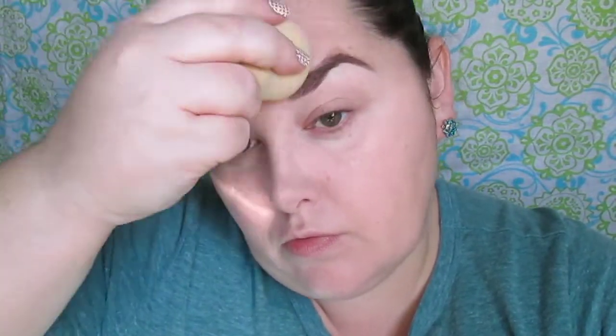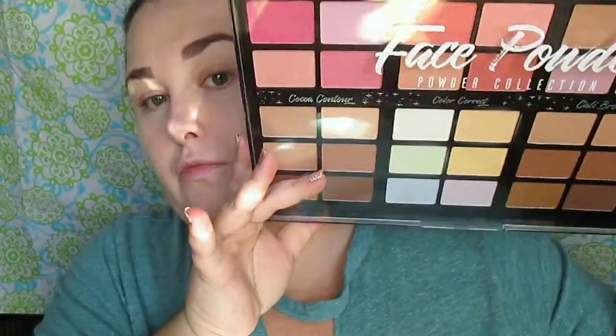Typically, I also want to point out, you use color correctors first, but because they're powders, we're using them a bit different. The palette is absolutely massive, and it comes with a little brush. I'm using my sponge in the lightest yellow shade, or like a banana shade.